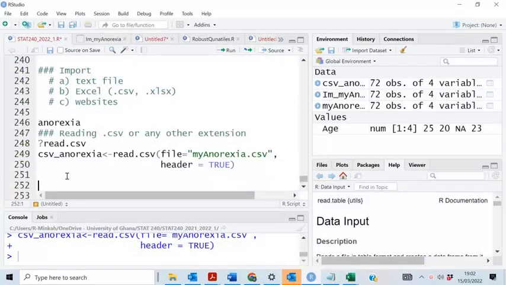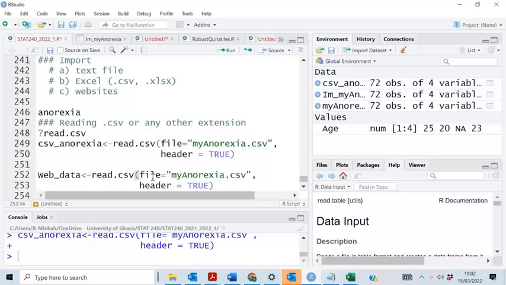So I will say website, let's say web data is this. So read.csv. Okay, the file, I'm going to put that website.